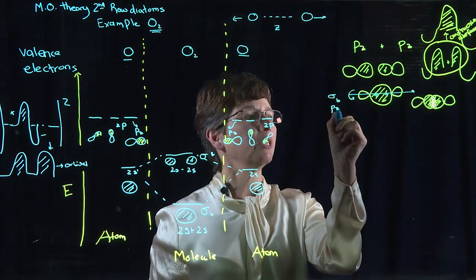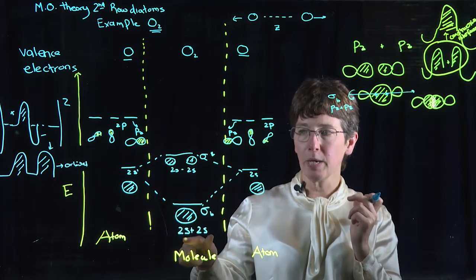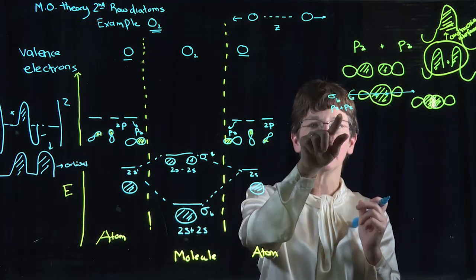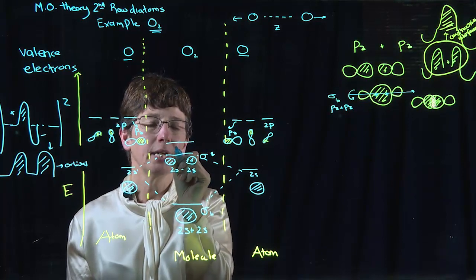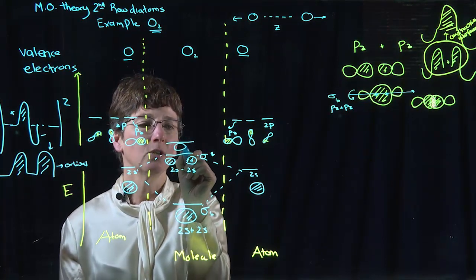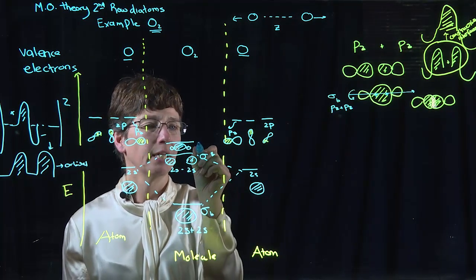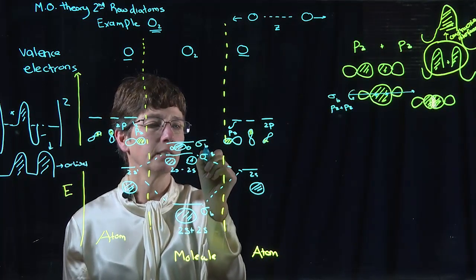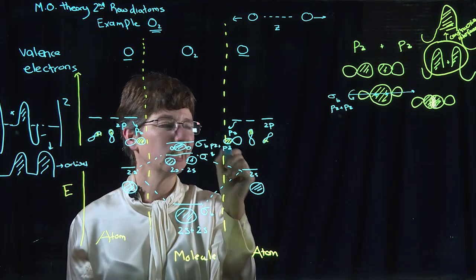And just to distinguish it from the one we made with the 2s plus the 2s, we'll call it a pz plus pz. So this is going to be lower in energy. It's going to look like this. Again, this is just me redrawing that. And it will be sigma bonding pz plus pz.